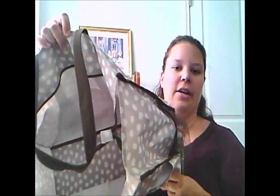If you have been around for a little while, you'll know that I do love bags that are wide open inside, but I don't like things to get all mixed around. 31 helps with that as well. They do offer several different size pockets. The smaller one, these are lined as well, so you could wipe them out. This is a great place to keep your hand sanitizer, medication if you needed to get to that quickly. They do zipper closed. You can add little hooks to them if you want to.